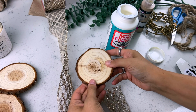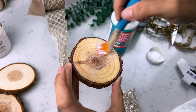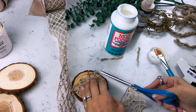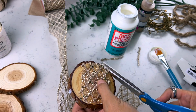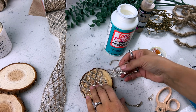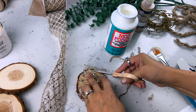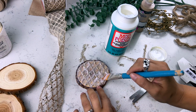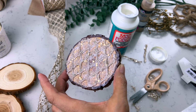Now, another idea for making a coaster out of these would be taking another one of these wood slices and decorating it with some ribbon. So I had this glittery mesh, like glittery lacy type ribbon, and I've had this for a couple of years and decided to cut some pieces out of it and fill in the center of the wood slice by layering it with a coat of Mod Podge and then arranging the glittery lacy ribbon on here in a neat little pattern. And once that was exactly the way that I wanted it, I went over it again with another coat of Mod Podge. You'll want to let it dry in between coats, but you'll probably need to give this a couple of coats before it's totally finished.